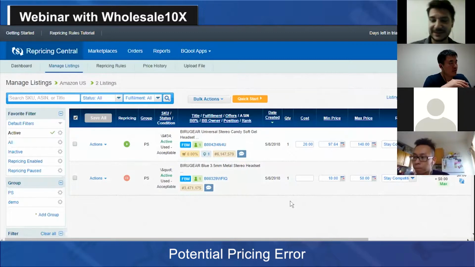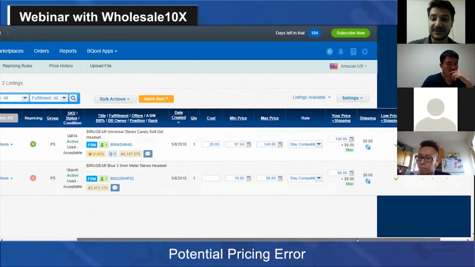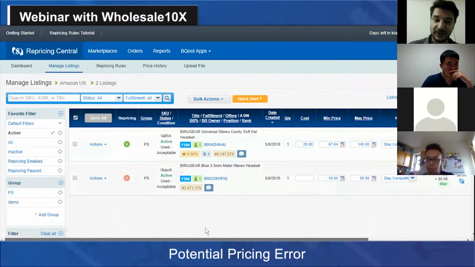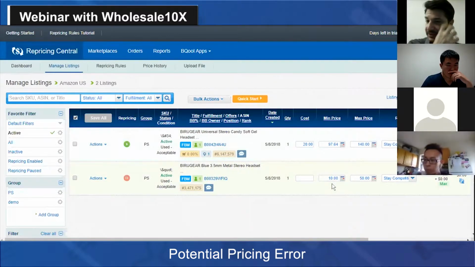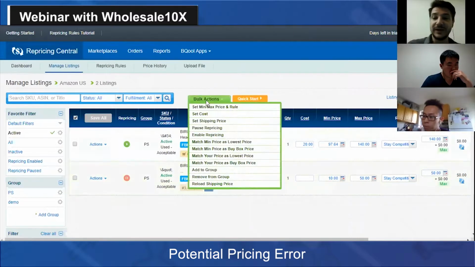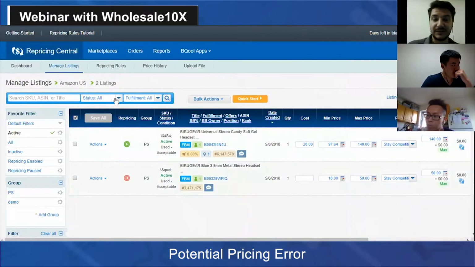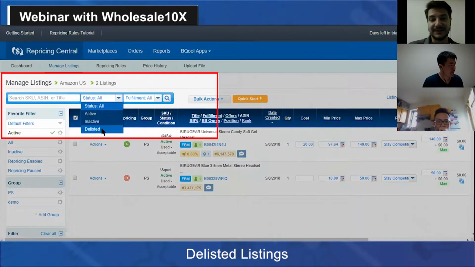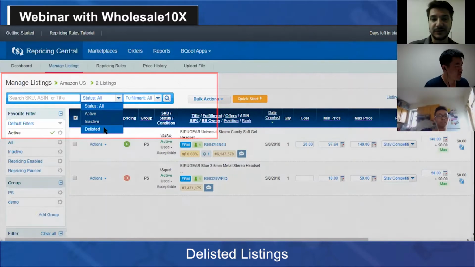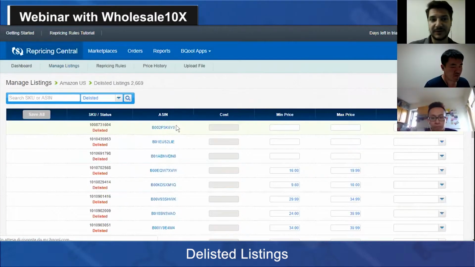This is, let's say, a suggestion because when Amazon is delisting your product, of course, it's a bit annoying. You need to go back to your Seller Central and relist them. We recently introduced something to make it easier to manage those cases where your product got delisted. In here, we added this delisted filter. The moment you click this right now, okay, actually they're coming out.